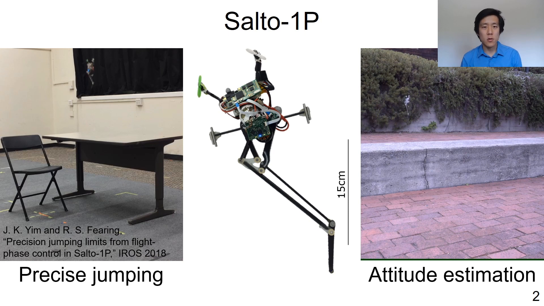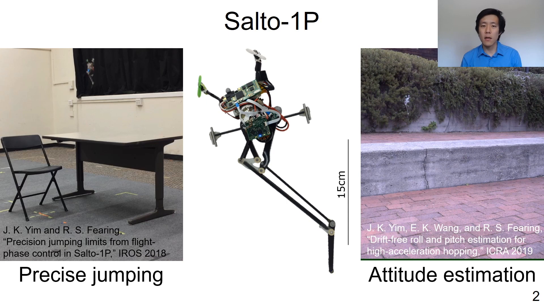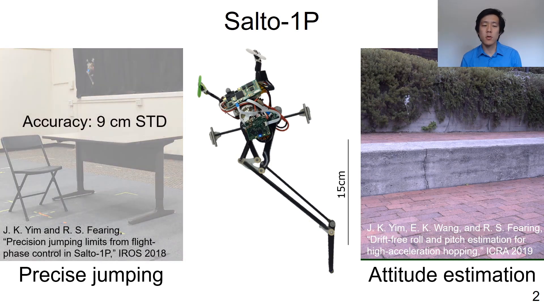This work is based on flight phase control, in which the robot uses its time in the air to set its leg length and the angle of its leg so that it can direct its next jump after a short stance phase. Our previous flight phase jumping control achieved an accuracy of about 9 centimeters for its foot placement. This is accurate enough to scale the chair and the table, but is not accurate enough to hit small targets, like narrow steps or tree branches.